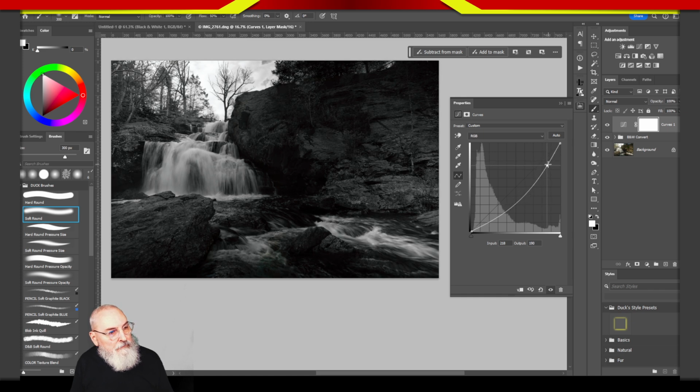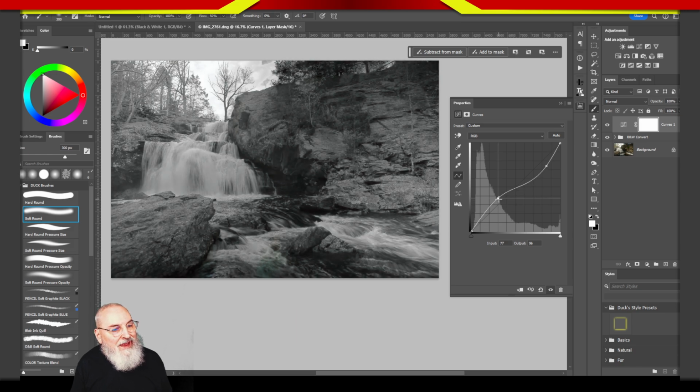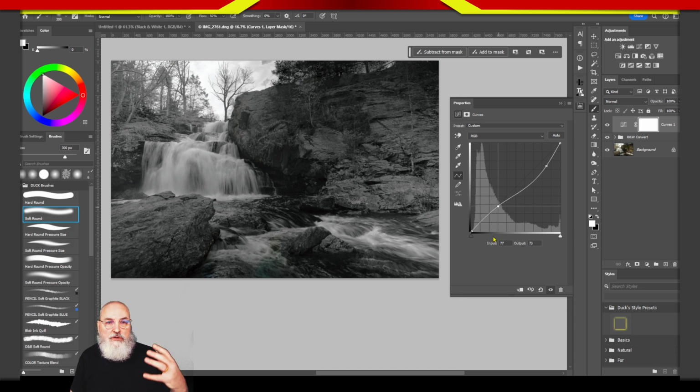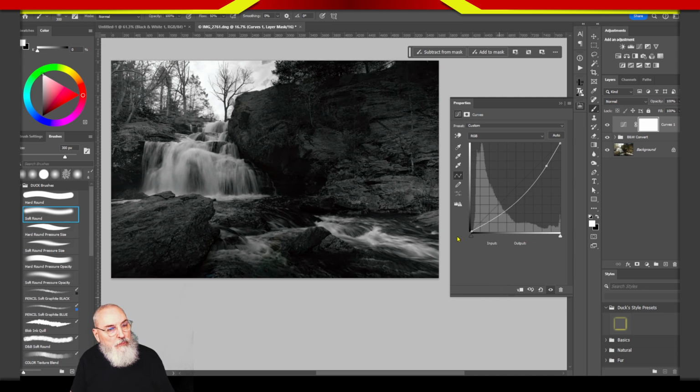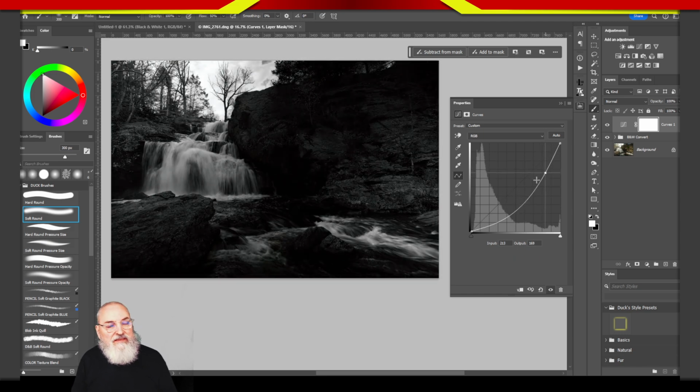All right, but there's 2 things here. One, we can place another point in our shadow area and bring that shadow area back up, okay, in order to control that push, all right? But we also have to understand that even though this manipulation is affecting the entire image, I am only concerned about this corner right up here.